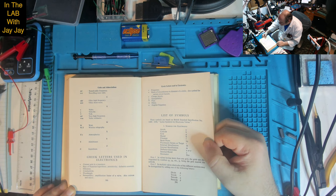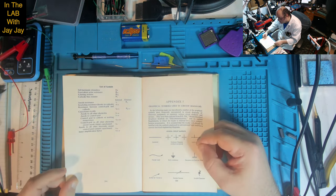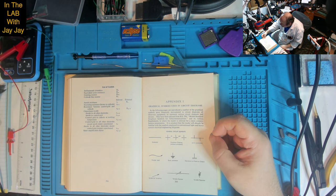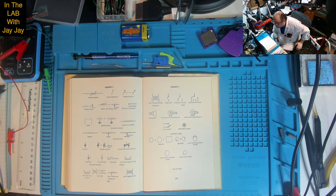List of symbols. List of symbols and appendix one. Graphical symbol used in circuit diagrams. These schematic symbols are mostly kind of current. Mostly.